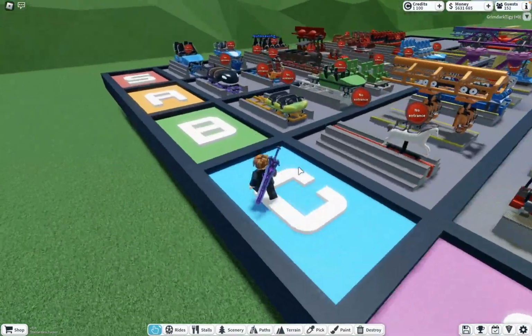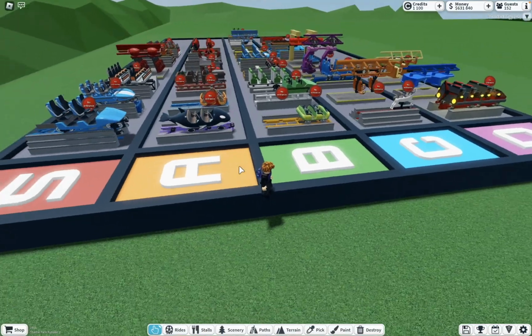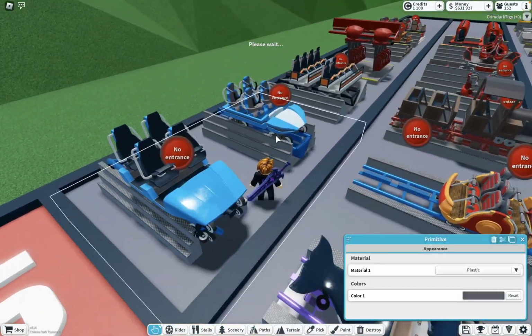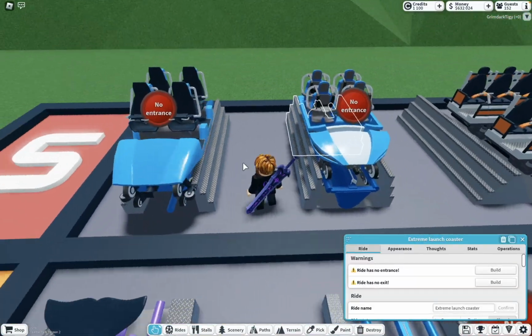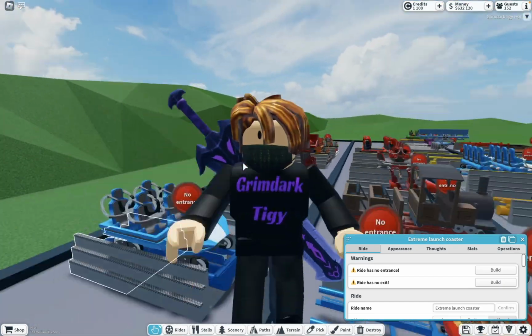Oh, and actually one more thing. I am going to be uploading this as a ride ID in case you want to make your own tier lists with this. This is going to be using the Extreme Launch Coaster. It's already going to be pre-placed in S tier for you. The ride ID will be in the description.